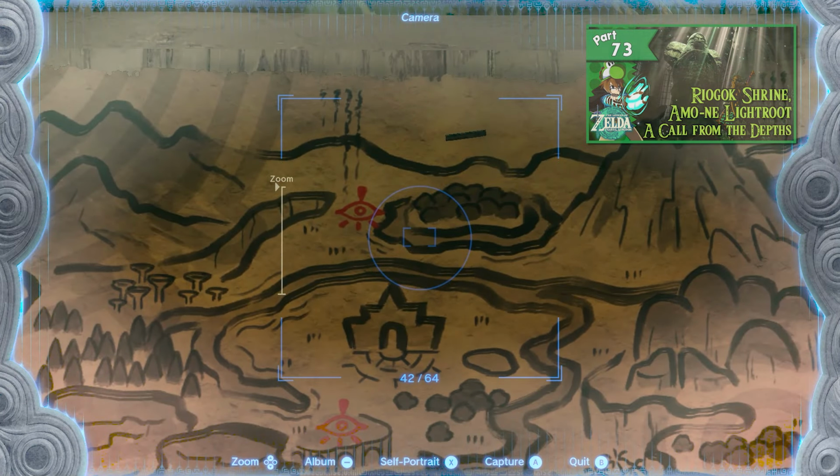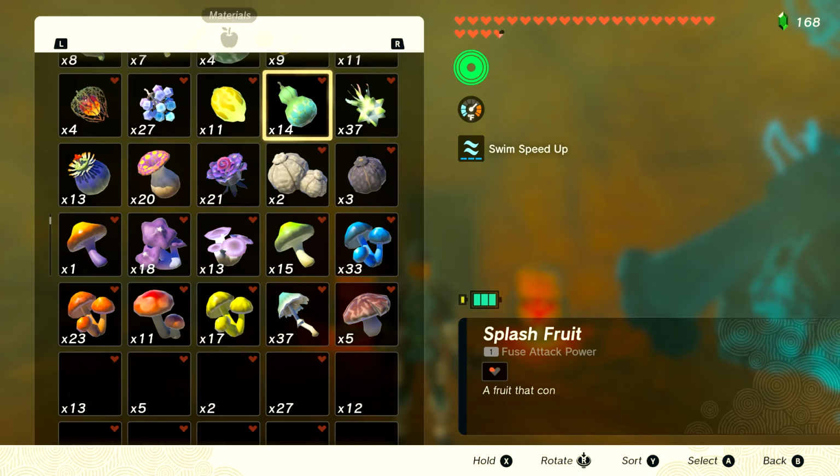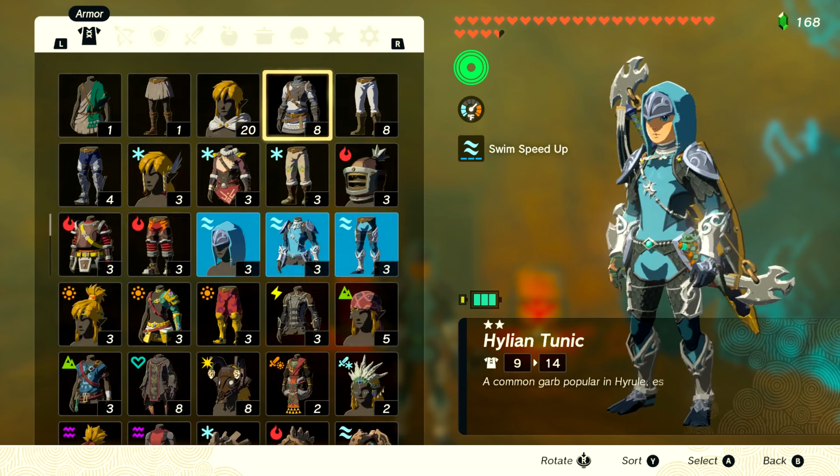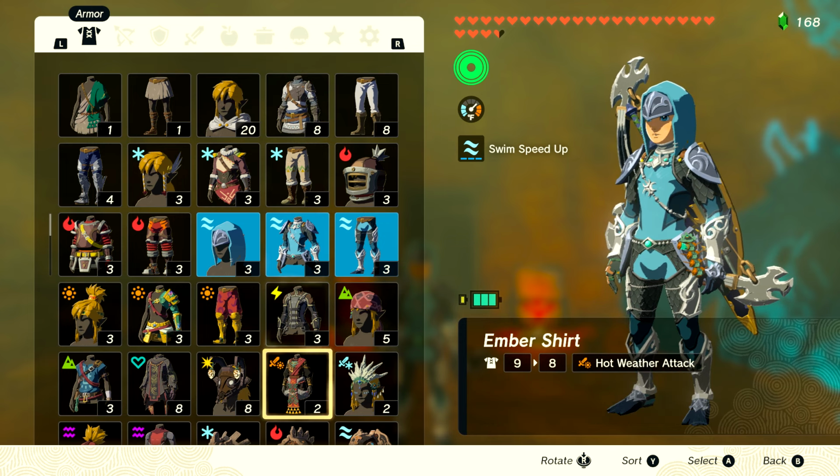So, in this part of my walkthrough, I intend to obtain the final Yiga armor part, access the shrine behind these doors, and then hopefully, finally track down Master Koga in the depths and push that plot forward. So, let's see where I shall be headed to get this show on the road then. So let's see where we're at.